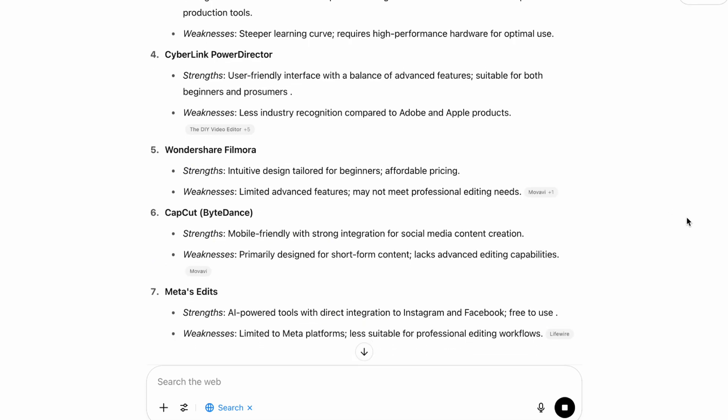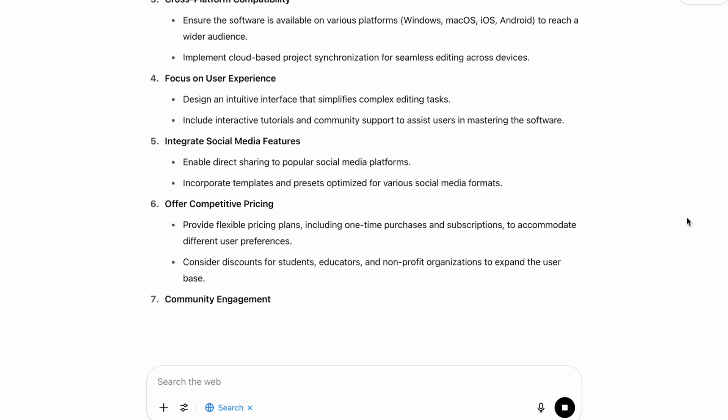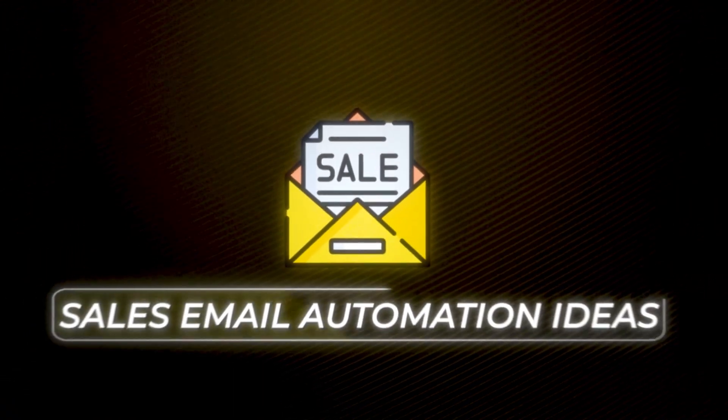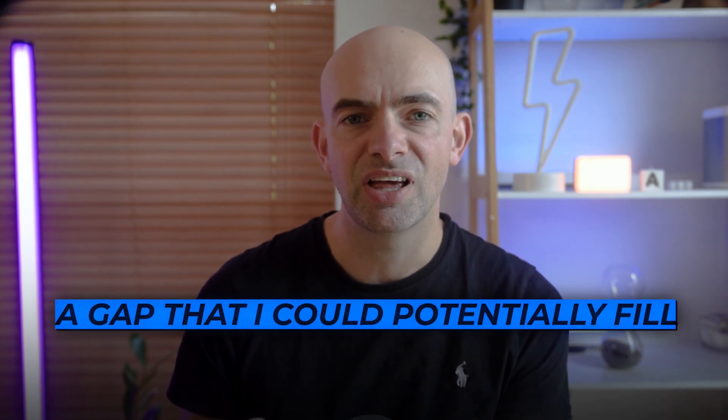We ask our AI to create a comprehensive competitive analysis, identifying things like the core features and capabilities of their products, their pricing strategies, their target audiences, any common complaints in reviews like G2 or on Reddit, and any gaps in their offerings. As a bonus, we can also build a custom tool that looks through their Facebook or Meta ads library to see what's hitting home for a particular competitor. What we're looking for is a clear opening — something that customers want that isn't being well delivered by the competition. In a recent test of sales email automation ideas, I fed competitor data to Claude and it discovered over 40 different companies in the space, but none focusing on personalization for enterprise sales teams — a gap I could potentially fill.